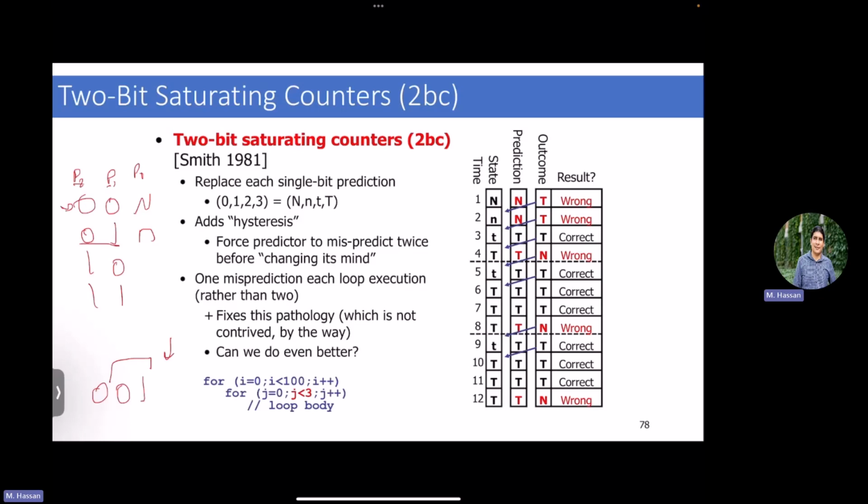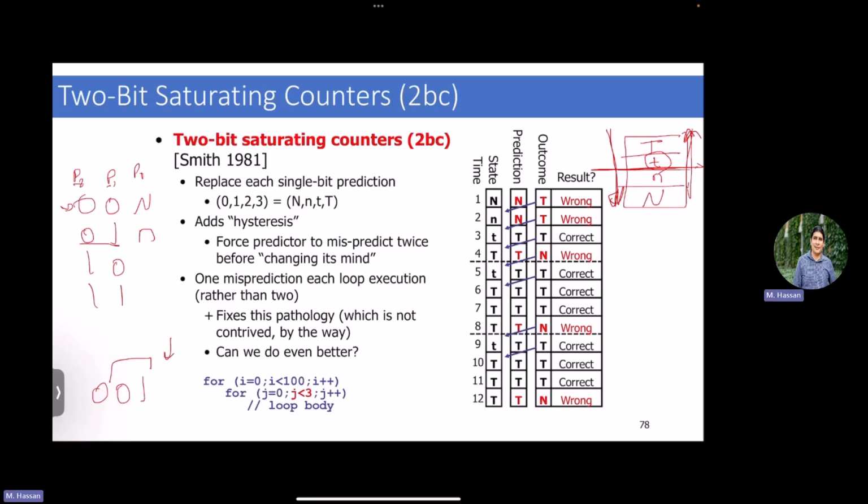So if you look into the levels we have right now, at the strongest point, you are T, and at the other extreme you are N capital, but then this is n and this is t. And you say, I move from here to here slowly, not based on a single prediction, but based on two. And I put a threshold point here. If I was capital T or small t, I'm going to predict I'm going to be taken. But if I was a small t and I predicted I am taken, but I turned out to be not taken, then I'm more inclined to move to the other territory, which is not taken, right? So you see, you basically move from here to here or here to here based on if your prediction was wrong twice, not one. Why do we want to do this?